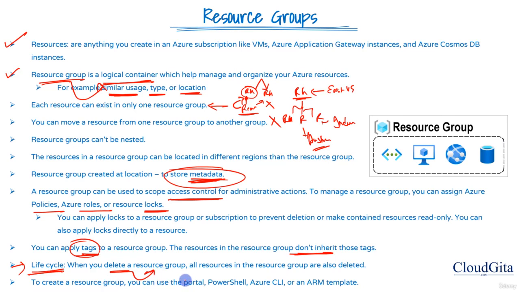And to create a resource group, you can use the Portal, you can use PowerShell or Azure CLI, right? Or you can also use an ARM template, and we are going to discuss ARM templates in the next couple of lessons. But this is basically JSON code which you can use to create or deploy different resources, including resource groups, into different environments. All right, so this is all about resource groups. If you're a little confused, I suggest you go through this slide one more time, go through each point, and if required, listen to this lesson one more time. But I think I've covered more than you need to know for this particular exam.